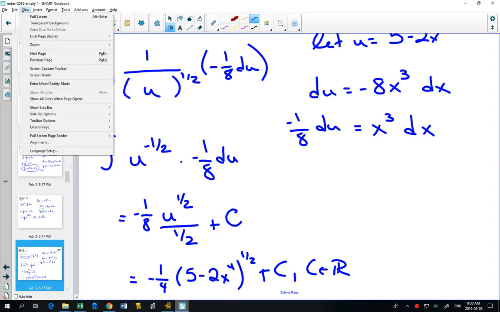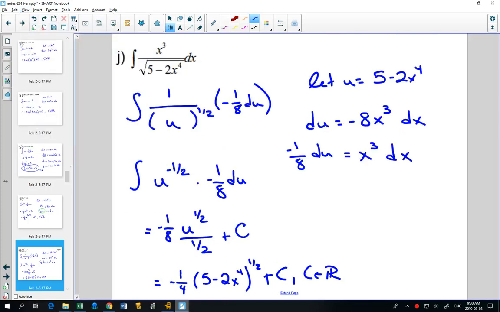I think this is a great example of where, if you think you can do them in your head directly, this is really hard to see that there would have been a negative 1/4 out in front. Again, whenever you want to check to see if you've done this right, you can do the derivative of your answer to see if it matches up.